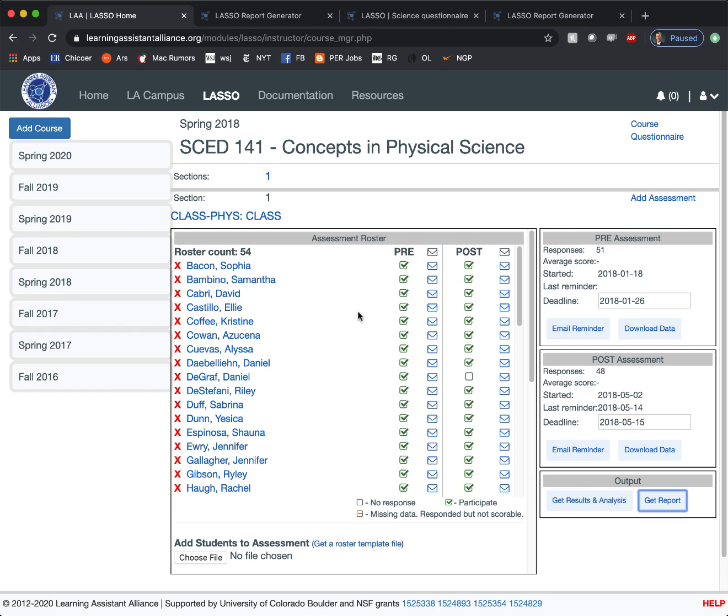So there's a short tour of LASSO. Again, it's all a free tool, with a bunch of different assessments. Hopefully it saves you time from having to give these assessments in class because they can do it at home. You could do it in class if you wanted to. You also don't have to know how to score or anything like that. It just spits out a nice report for you at the end if that's all you want.